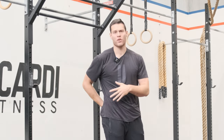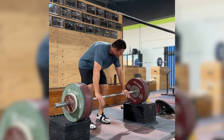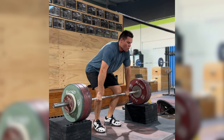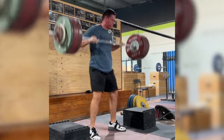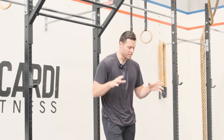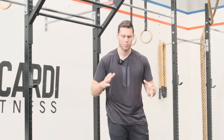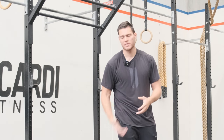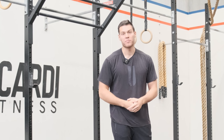Think about sweeping the bar up your t-shirt, scooping the bar in towards your body, and then complement that with jumping. When we jump, we create this proximal-to-distal action where we use our hips first — we create hip extension before knee extension — and that's exactly what we want in weightlifting. Those two cues, 'just stand up' and 'jump,' are the most simple cues you can integrate into weightlifting. There's a lot of discussion online about whether those cues are effective, but what matters is what cues work for you or the athlete.